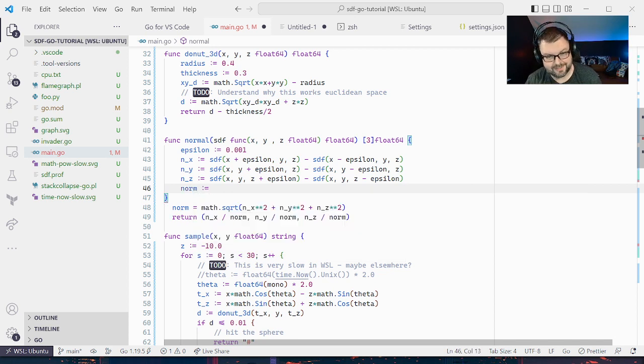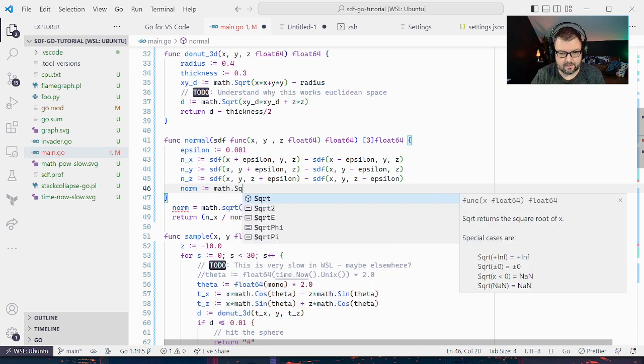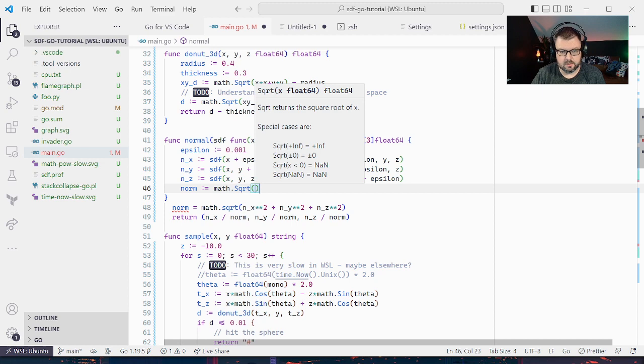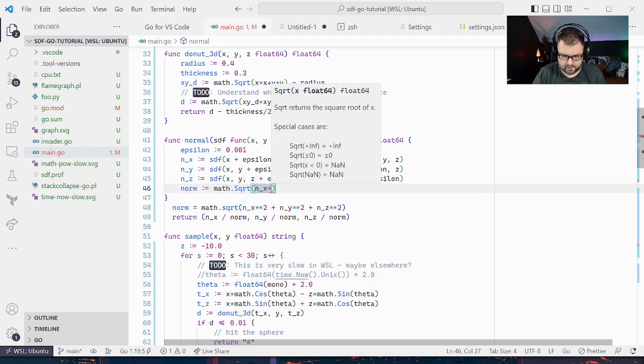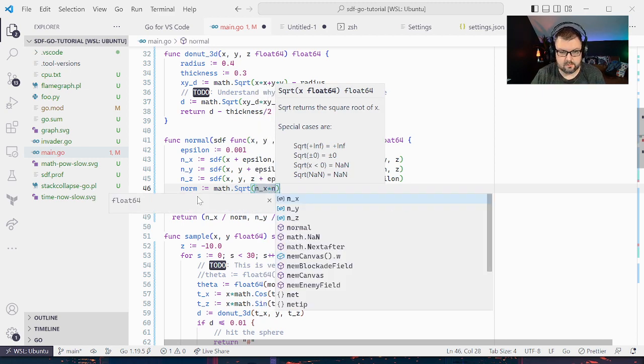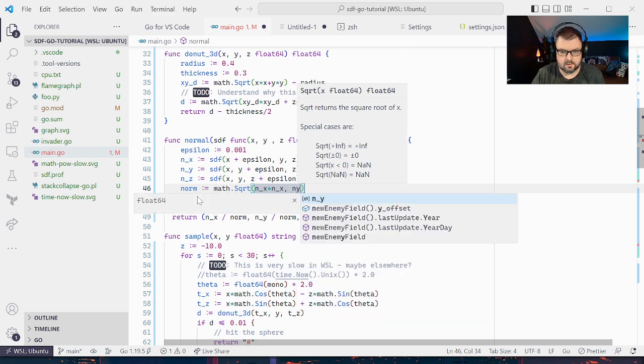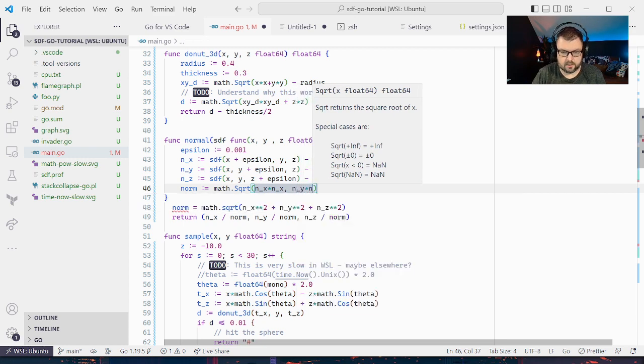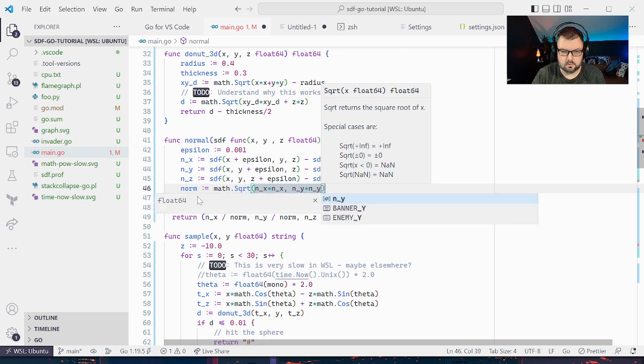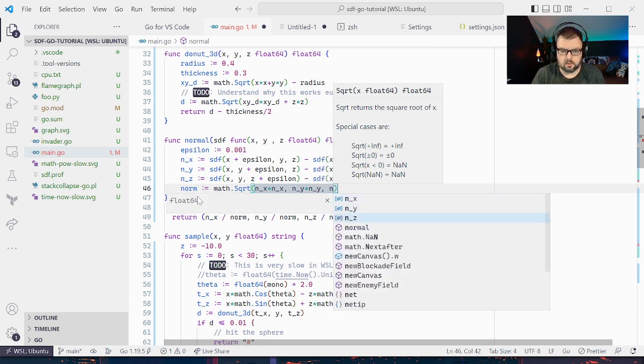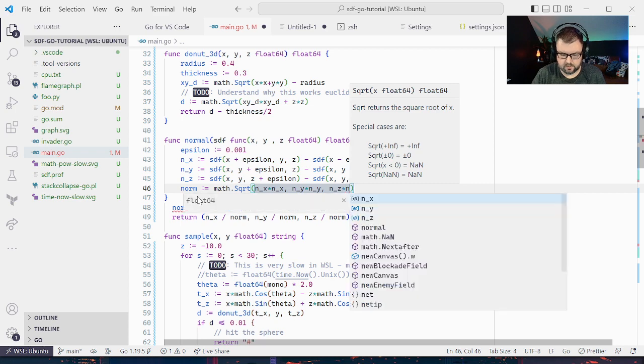We know now not to use math.pow, so math.square root of nx times nx, ny times ny, and nz times nz.